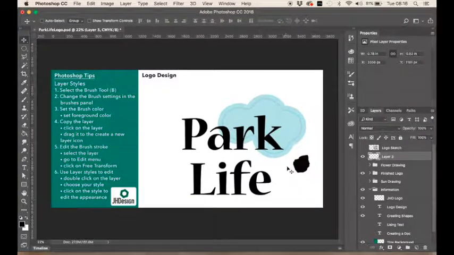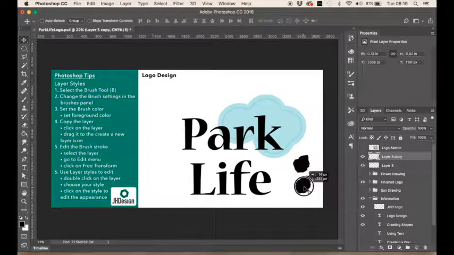Now an easy way to repeat this is by simply copying the layer. If I grab that layer, so I click and I drag it to the Create New Layer icon, you can see that it's created a copy. Making sure my Move tool is selected, I can then move that petal.